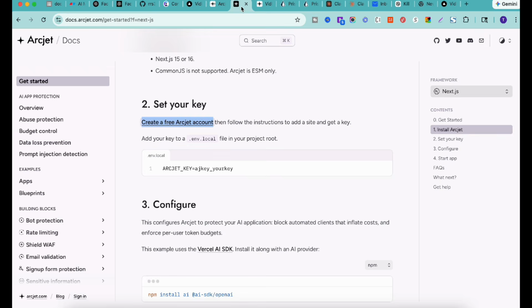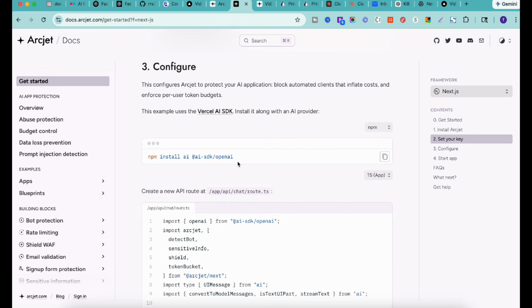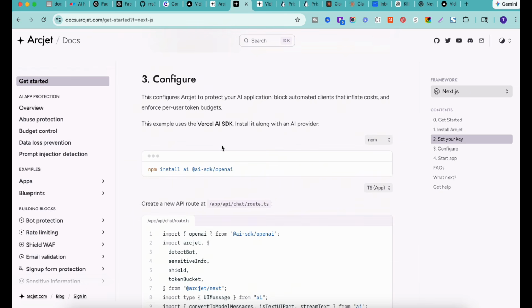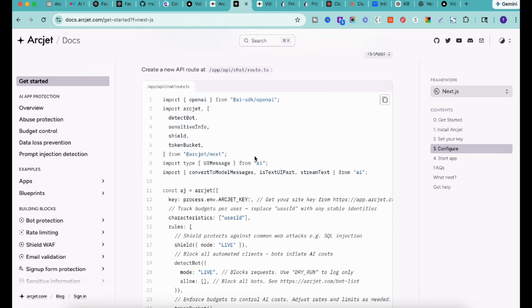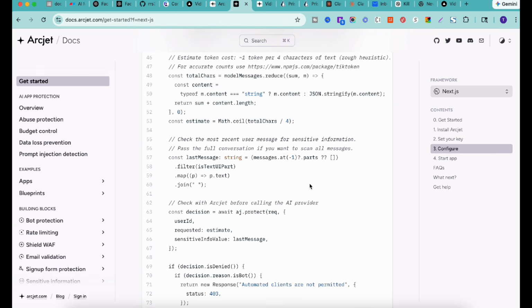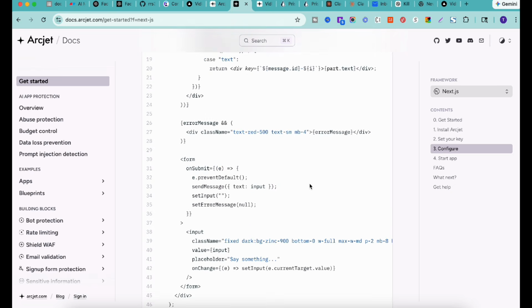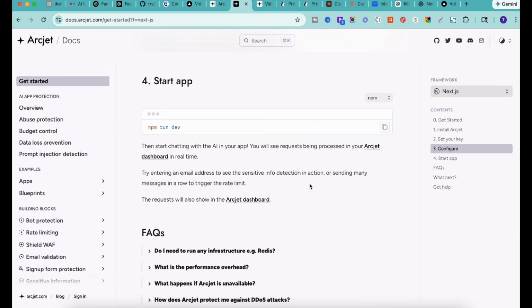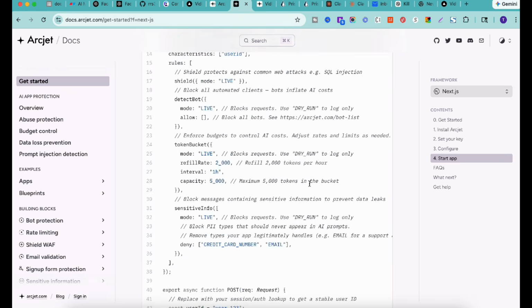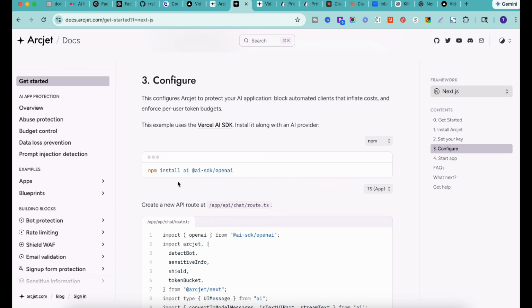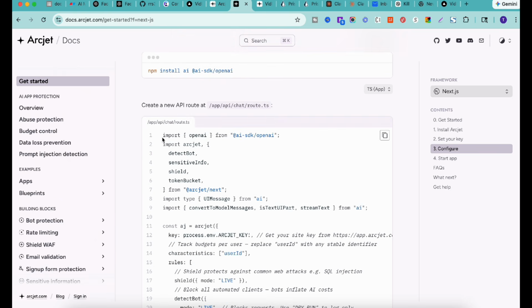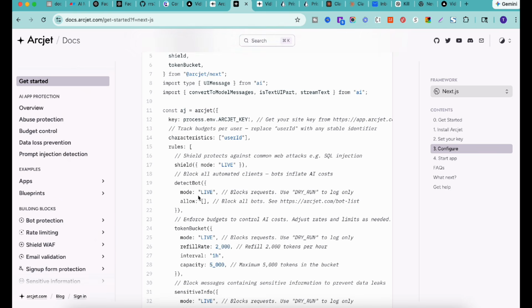Now we'll go back to the documentation, and you can use whichever AI SDK you want, and obviously you can use Arcjet now to protect each of your API calls. As simple as that. From the documentation you will find this is the route it created, and it mentions how you can protect it with different options.